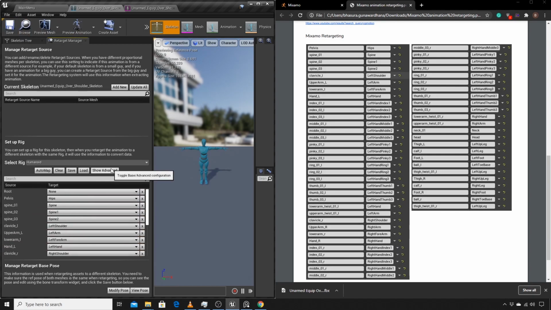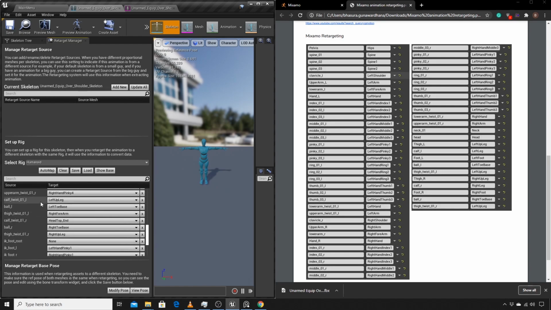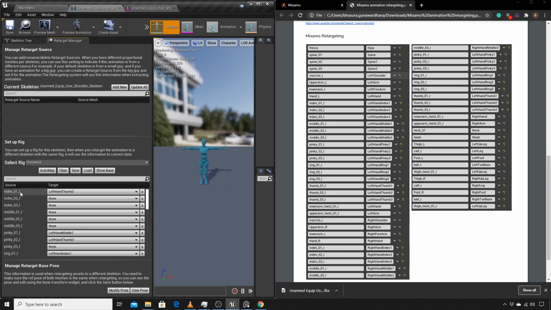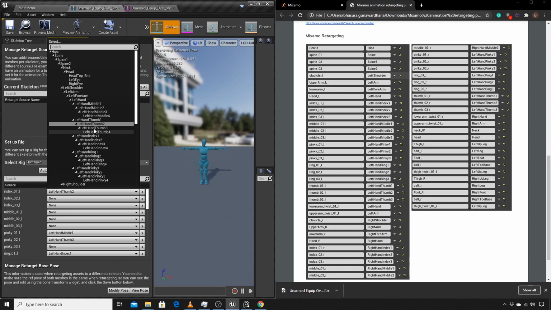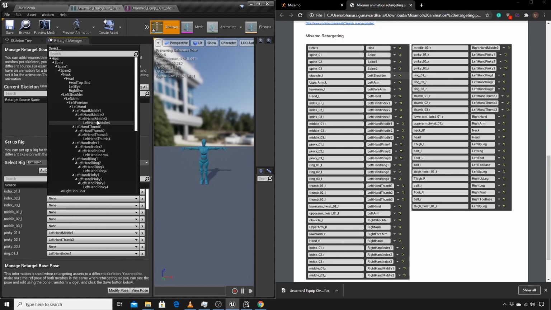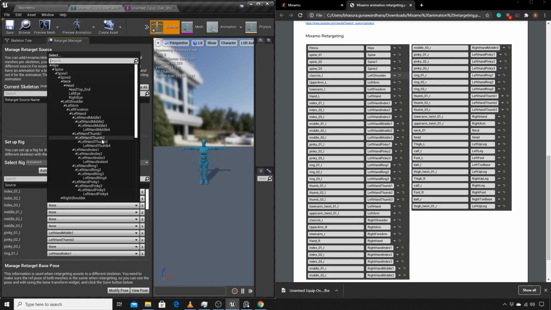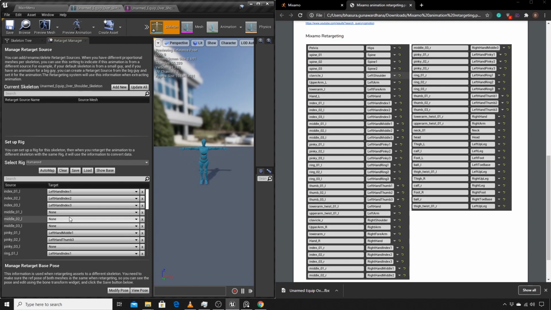Next up, we have the advanced ones. Index 1 to left hand index 1, left hand index 2, left hand index 3.